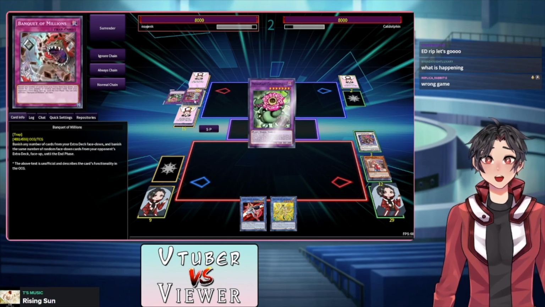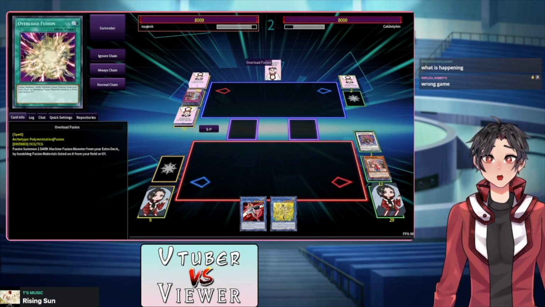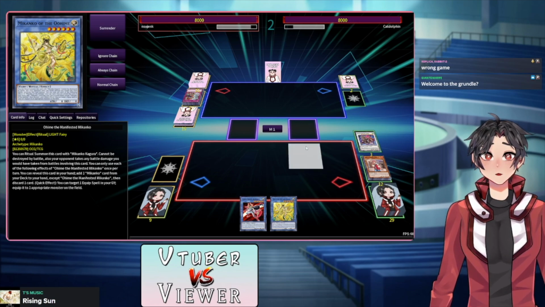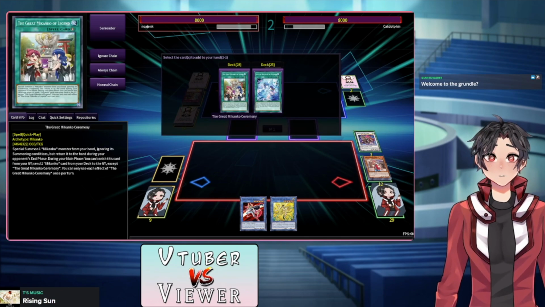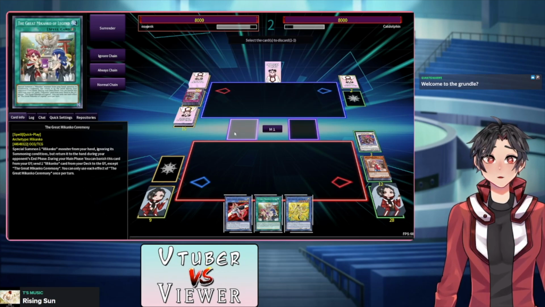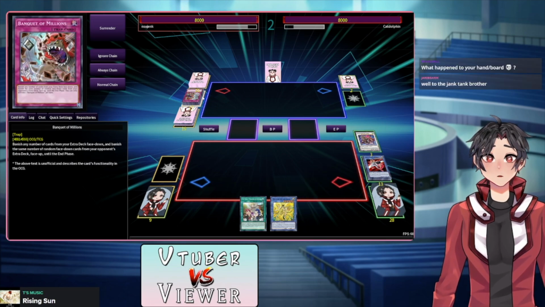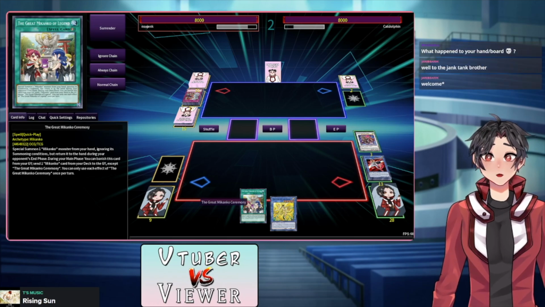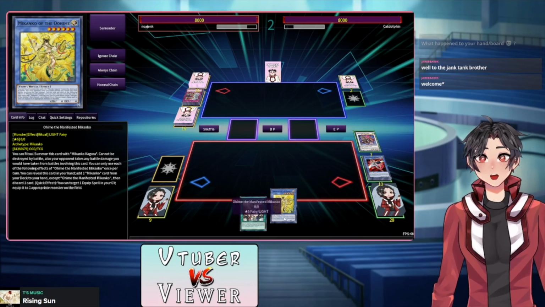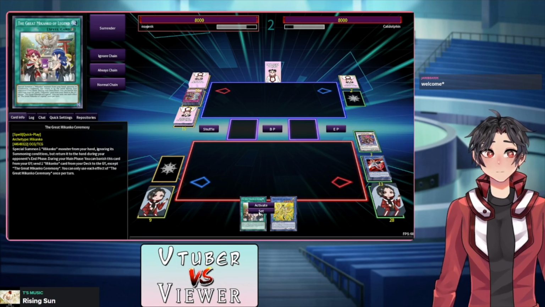What is fucking happening? Chemireflasia? Overload Fusion? Wow, what the fuck do I do here? Okay. I guess I can bring out Mikanko here, but it goes back to my hand. So that's not really a lot for me to do here, to be perfectly blunt.